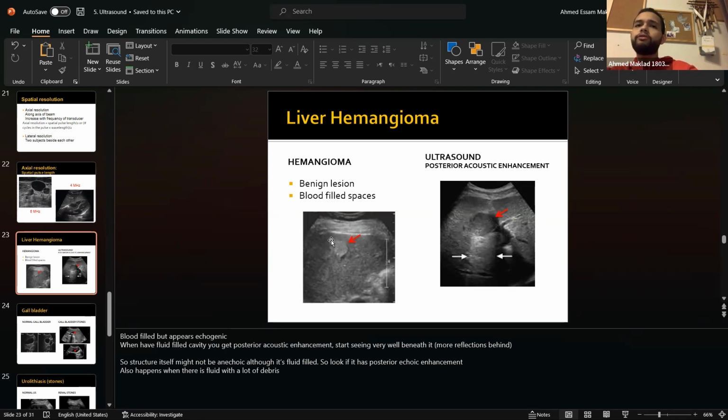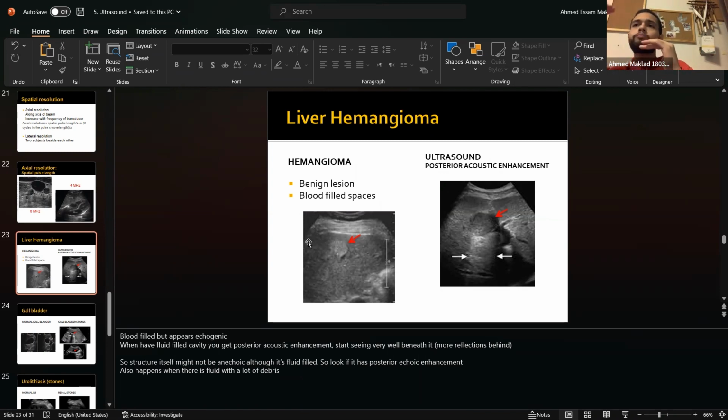Okay, hemangiomas are a collection of blood vessels that have grown randomly or chaotically. And they appear echogenic, the same or almost similar to the normal tissue. You have something called anechoic, and then you have something called hyperechoic. Hyperechoic is when this mass is way brighter than the surrounding tissue, and anechoic means that this structure is black compared to the surrounding structure. And then you have hypoechoic. Hypoechoic means it appears darker. Darker doesn't mean black, it just means that it looks darker.